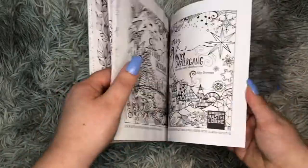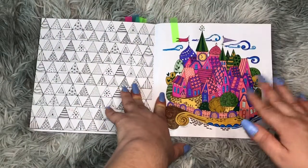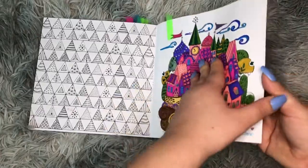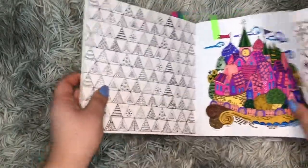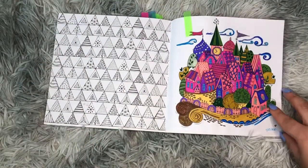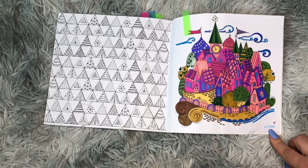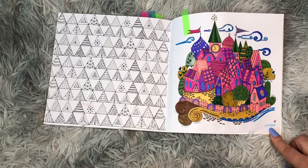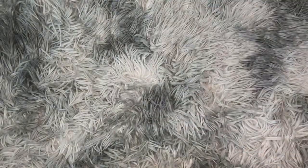And then I did a picture in the back that I personally think is horrid, but I wanted to try using markers in here and see how the paper took it. And the paper doesn't. It bled through, but it's okay because it's one of the pictures in the back. So yeah, this was one of the first pictures I ever did. This was in July 2020, which I don't even know if I had a channel back then. So this is an oldie. But yeah, this is the summer one.